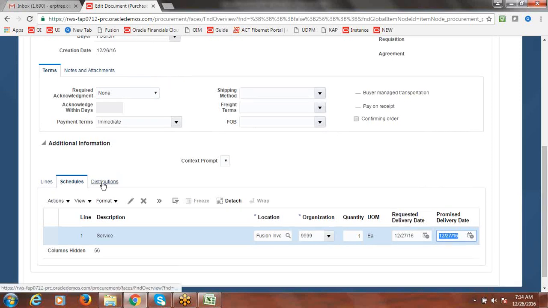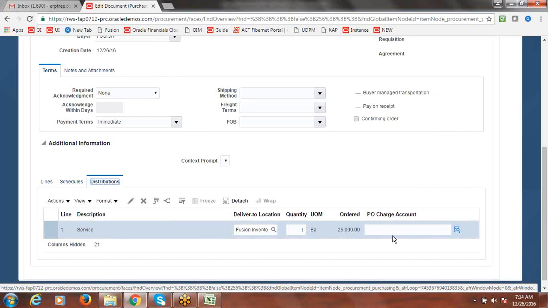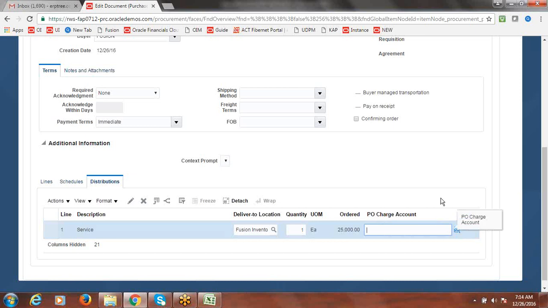Done. Now go to distributions, and here PO charge account. You can select the PO charge account through manual process also, but the remaining accounts, whatever required, should get defaulted from rules. For PO charge and other accounts also we define the account rules. Now system will be defaulting from there only.